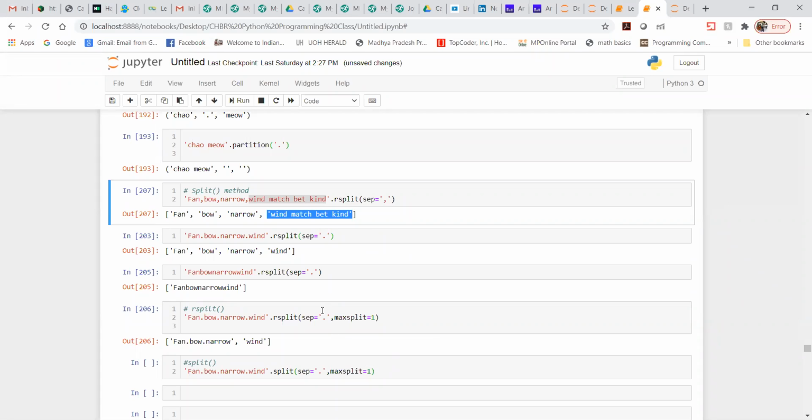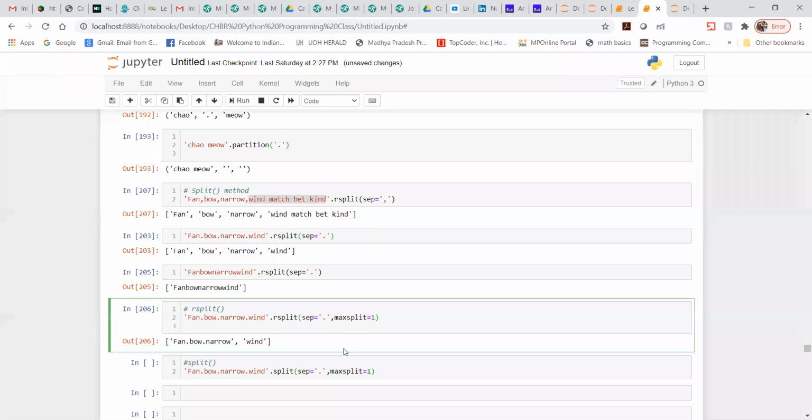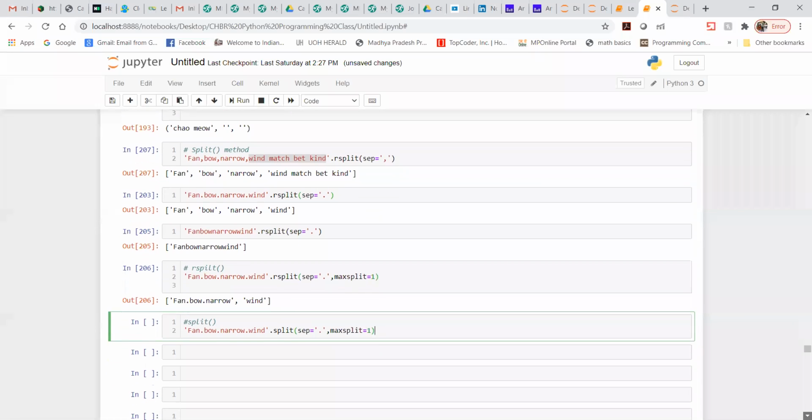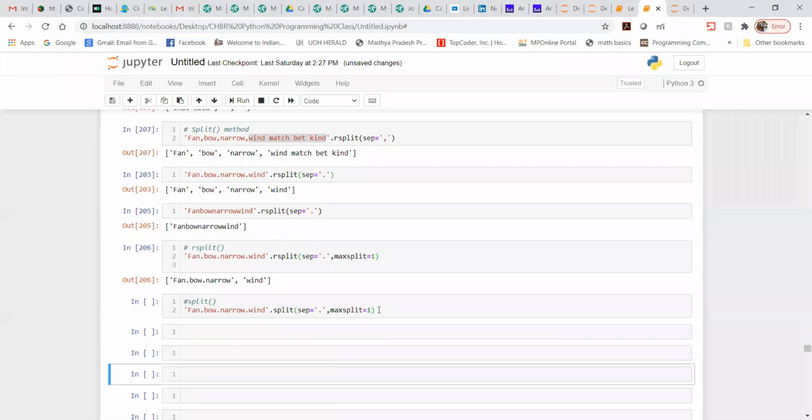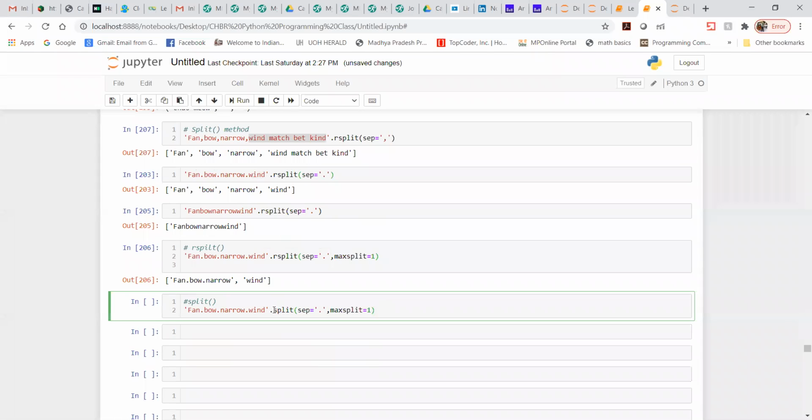Yes, so I was explaining about rsplit, and I was about to say what exactly is happening in split. Here I have just made a difference. Instead of rsplit, I'm going to use split, and let me perform the same thing.